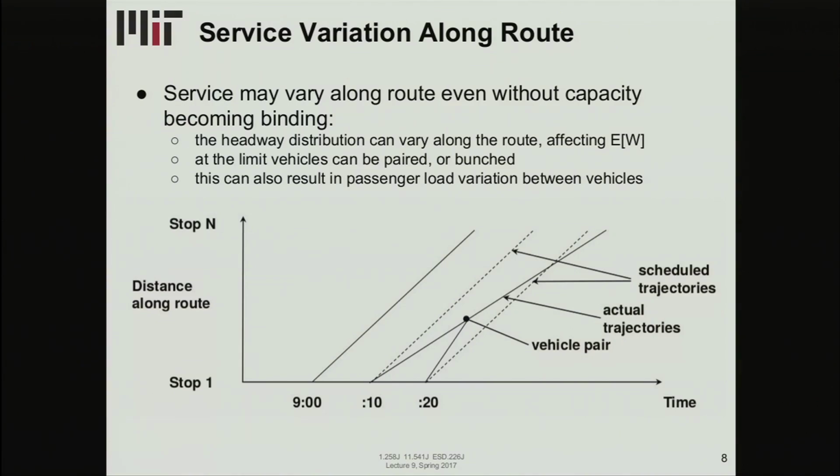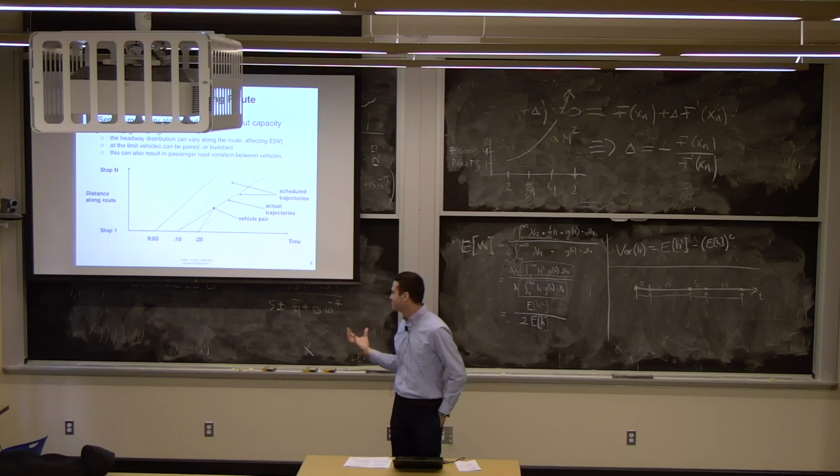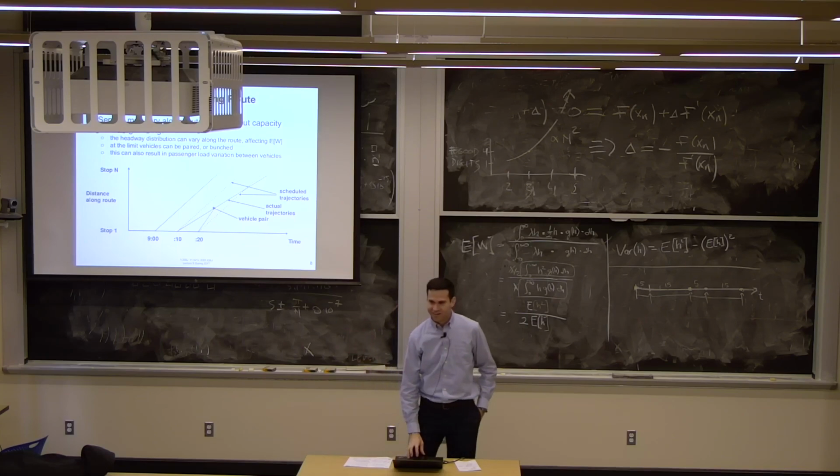All right, so service variation along route. So we've been talking about vehicles leaving on time or not on time and bunching. So here's what happens. This is a space-time diagram. Have we seen these diagrams on this course yet? No? Okay, well this is a very important diagram in public transportation. The homework says to make one, so we should learn how it works.